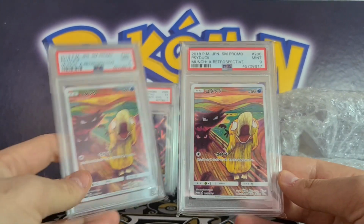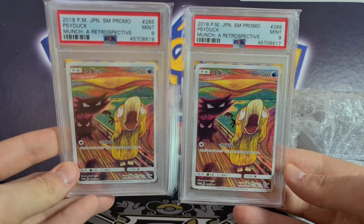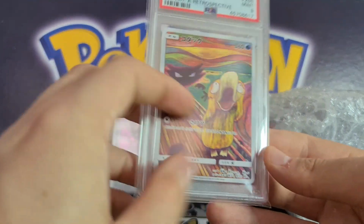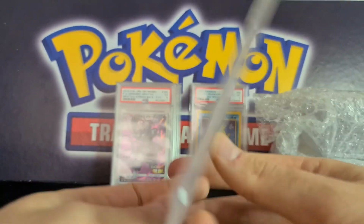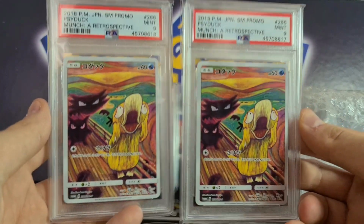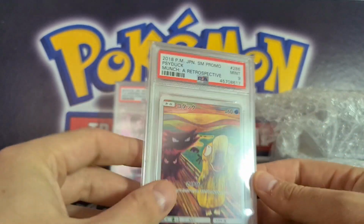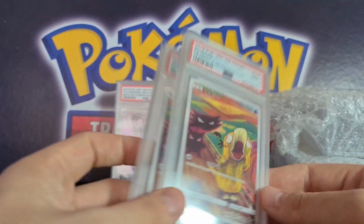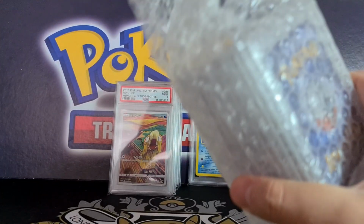A brace of ducks. So unfortunately, the Psyduck is probably the hardest one to get as a PSA 10 from the screen promos. I don't know why that is. I just like the quality, the centering. There's slight edge wear on them. It's quite hard to tell, but yeah, if you can get a PSA 10 of the Psyduck, highly recommend you keep hold of it because it's very hard to get a 10. The other ones from the screen promos from last year, from the 2018 promotion, are much harder to get in PSA 10. So highly recommend you try and keep hold of those if you can.